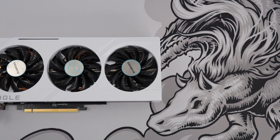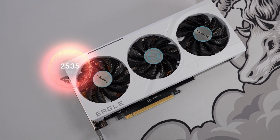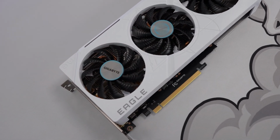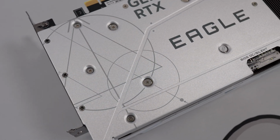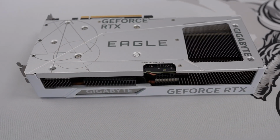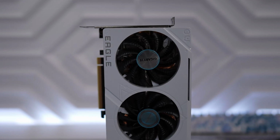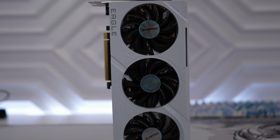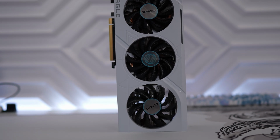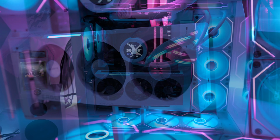The Eagle Ice, being an overclock model, has a core clock speed of 2535 MHz, which is about a 2.4% increase over a non-overclock model. There is no option for a non-OC version, so if you want that white, it'll have to be overclocked. The temps I got while gaming were averaging between 60 to 65 degrees Celsius. However, when it comes to temperatures, a lot of it depends on your PC case and airflow, so you may see different temps depending on those factors.